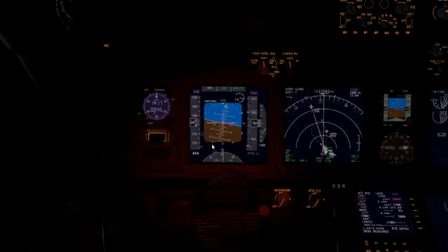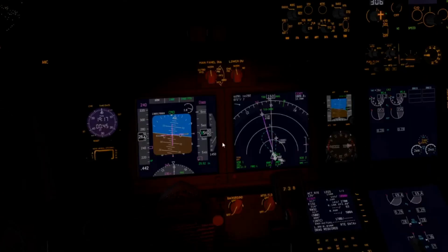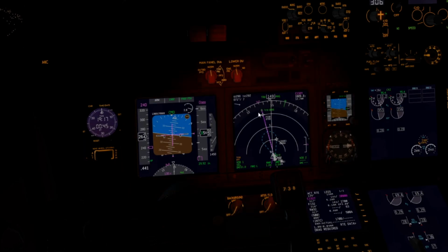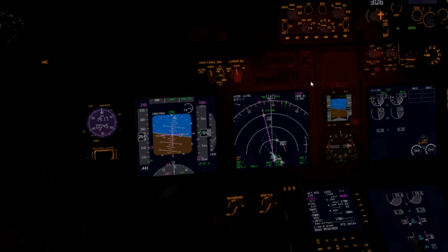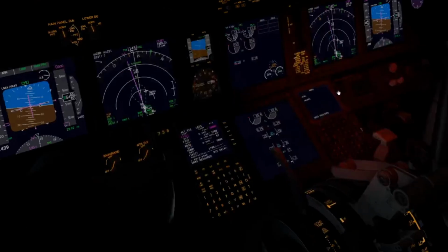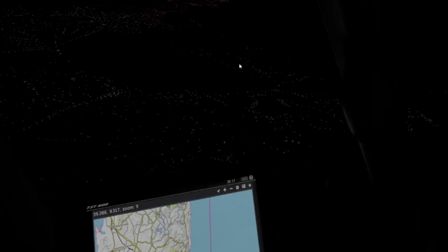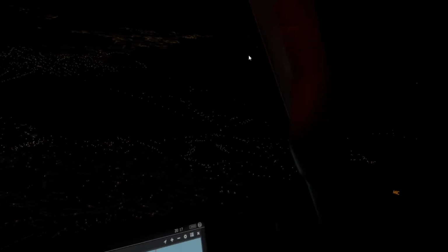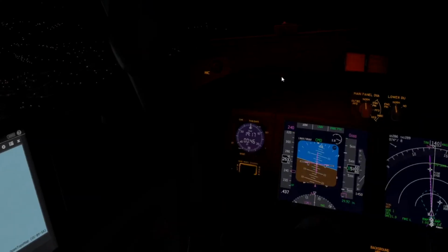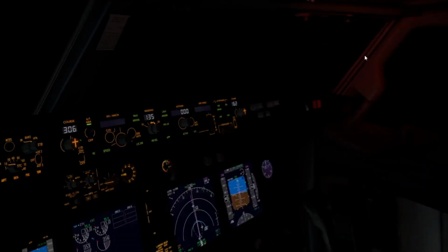Alrighty, everything's looking good. We are on track for the ILS frequency. Gonna turn around at this top of descent about. Alrighty, we are about to land. It became fully night, as you can see over here, by the time we arrived. And everything's just looking really nice.